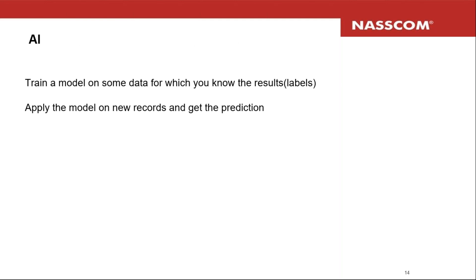With all these problems and the importance of MDM, is it possible to use AI on some of the problems we're seeing? Can we apply it to more and more domains, handle the variety of data, and scale it to millions of records with very little human effort? When we look at AI here, we need AI that can learn from the data. You train a model on some data with some labels, then apply the model on new records and get a prediction. That's typically how an AI system works.